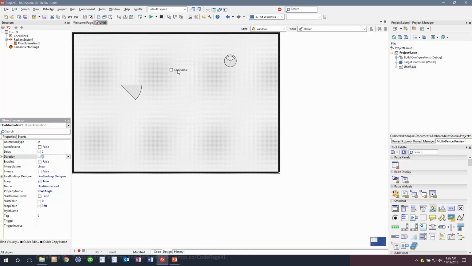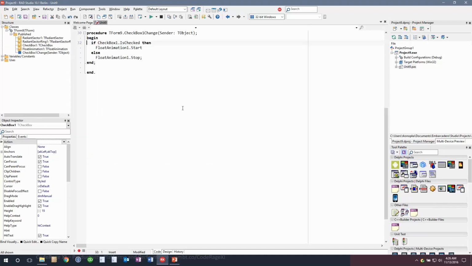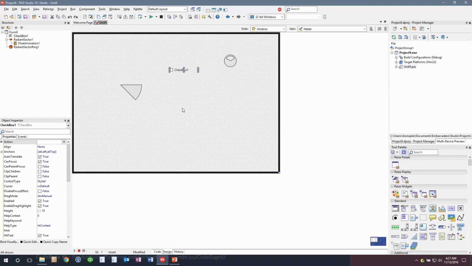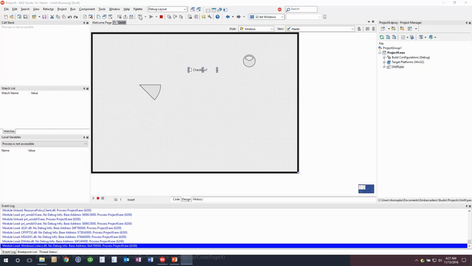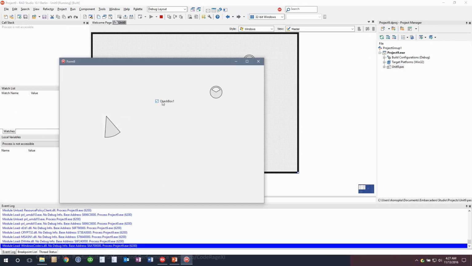What I'll do next, let's turn it on with our checkbox here. I've already typed in the code to do that, and we have if it is checked, go ahead and start the animation. If not, stop it. So let's go back to our form and give this a little run, and what we'll see when we check it is that we now are animating the shape. Kind of looks like a little sonar detector. Throw some alpha color values in there to see some transparency.